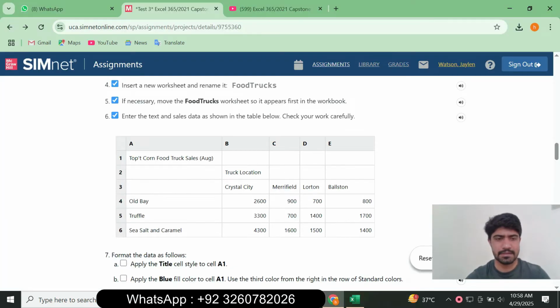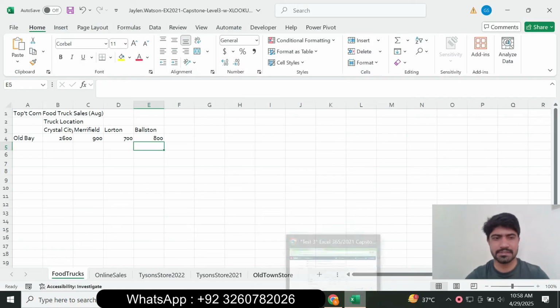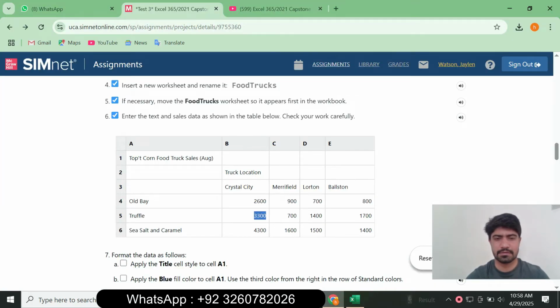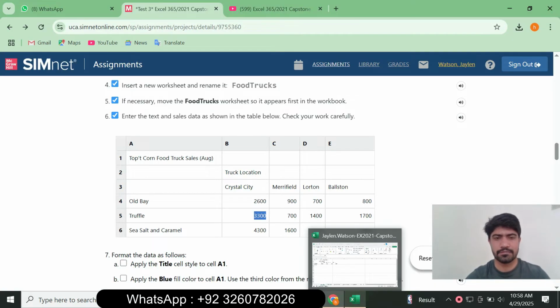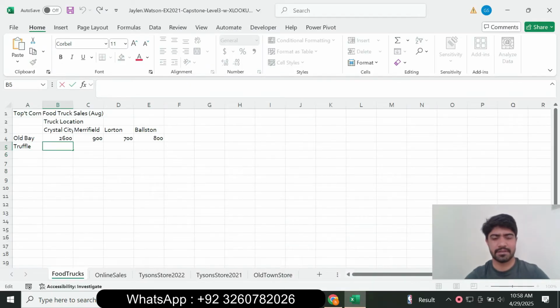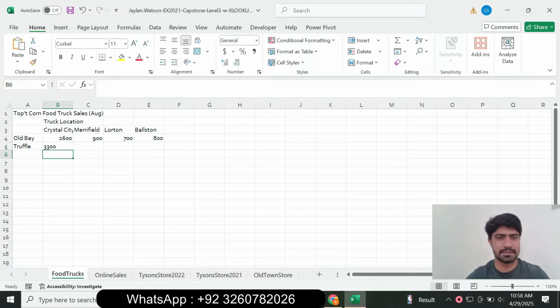Next is truffle. So copy the title and paste the title in cell A5. And next is copy the value and paste the value in cell B5. Select the cell B5 and paste the value, press enter.